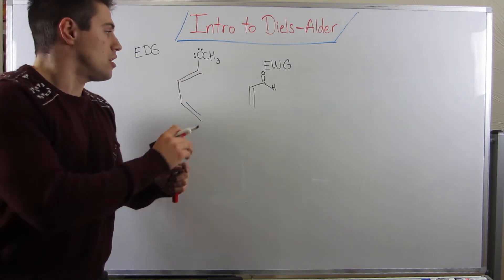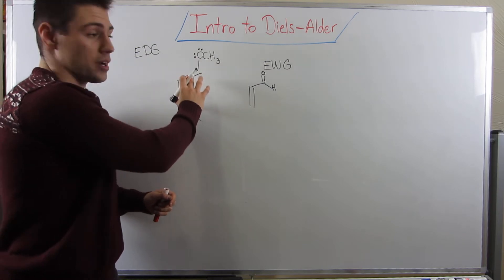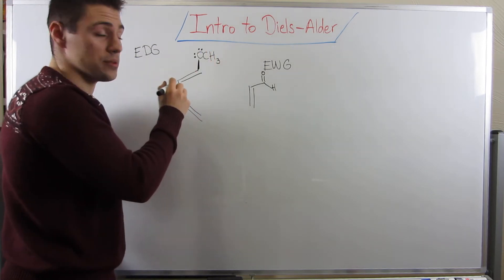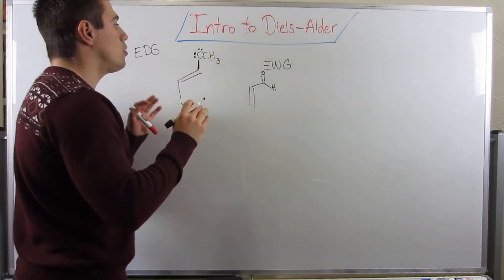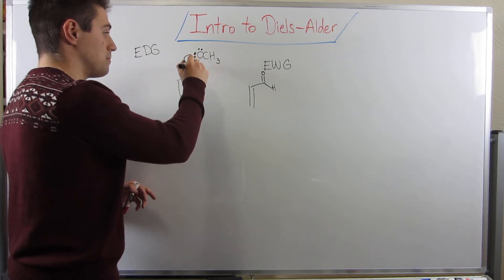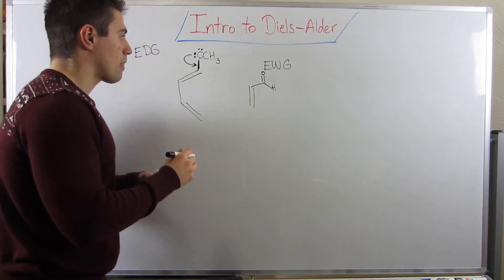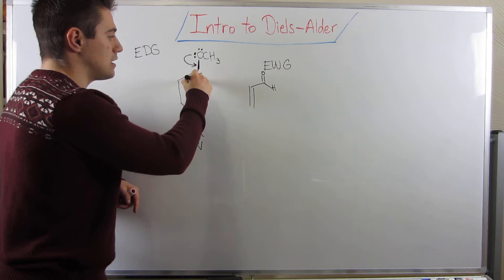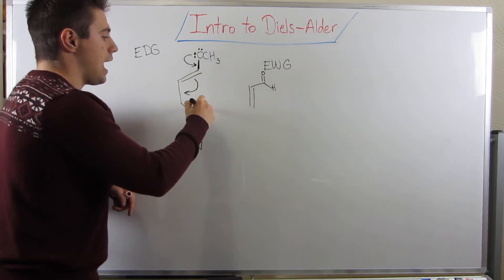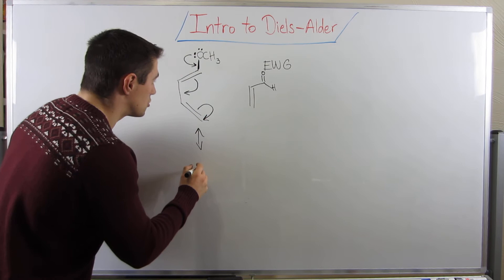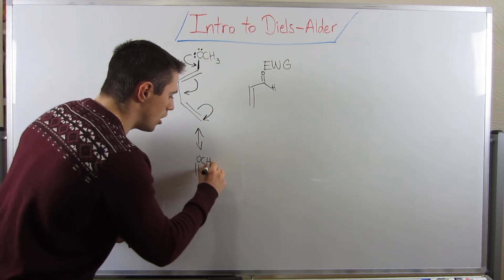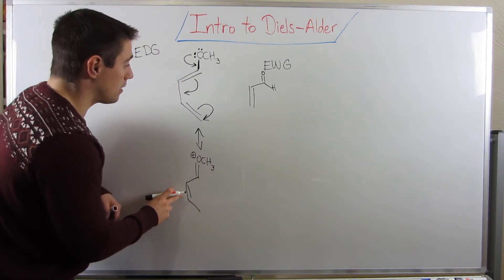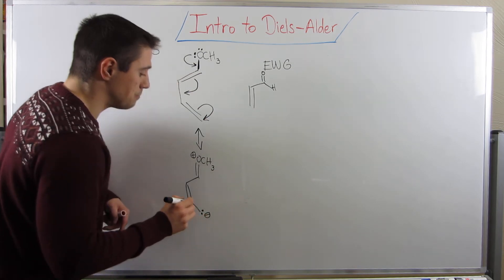The key is to always look at the atom directly attached to your system, right? So if my diene is my system, directly attached to it, I see I have an electronegative carbon with electrons, right? He is so okay with swinging these electrons into the system and donating his electron density, right? So let me just kind of draw a resonant structure for you. So if I swing these electrons down, I need to then swing these electrons to the middle, and I need to swing these electrons down to the bottom. So I would have this structure. OCH3, oxygen has a positive charge. I have a double bond right there. And an electron pair down here.